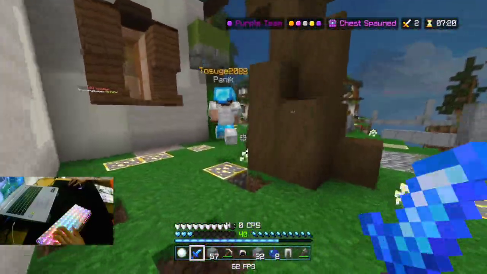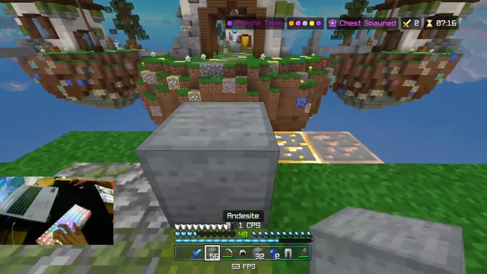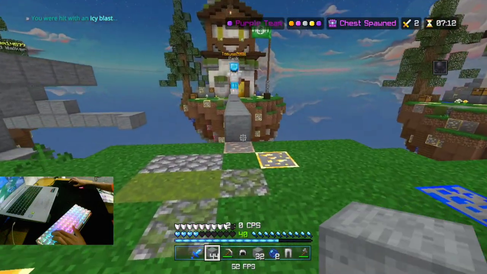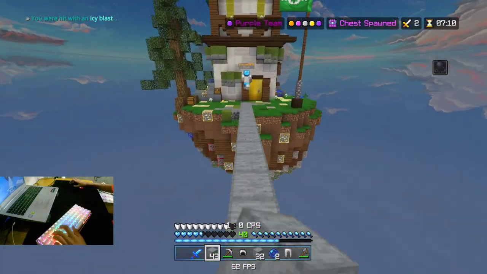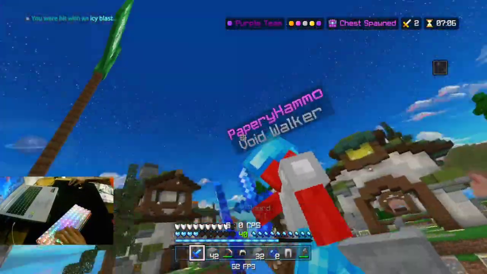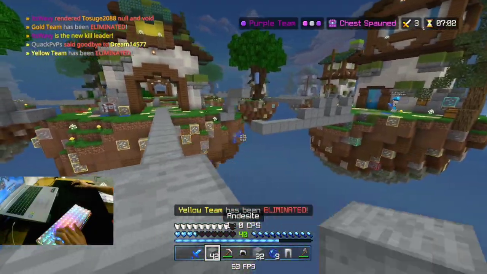Come on, come on. Oh, he dropped his sword. He dropped it. That's a really bad idea. Okay, let's follow him. He's like super low. Oh, okay, he got me with the slowness. Come here, come here, come here. Wait, is he trapping? Why are there many people here? Please die. Okay, there we go.